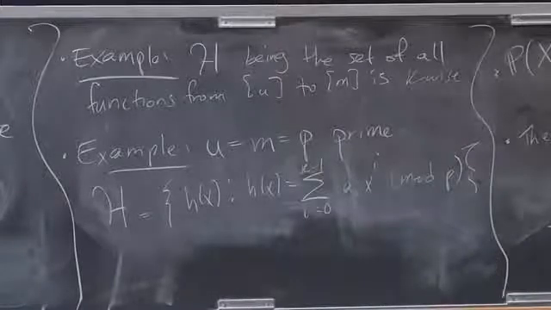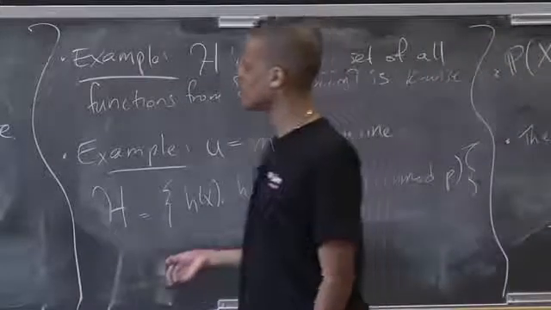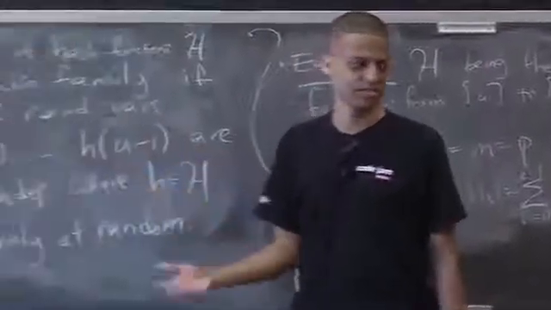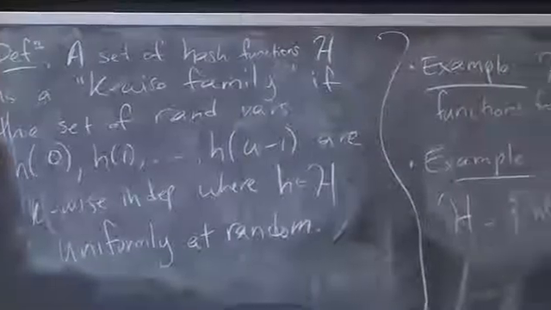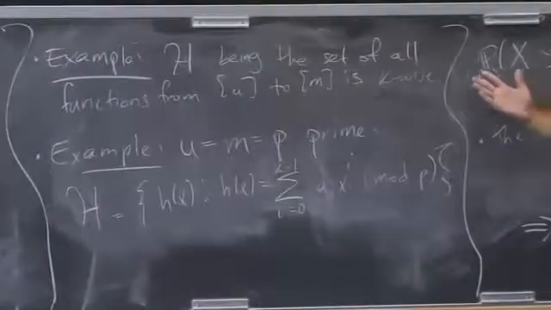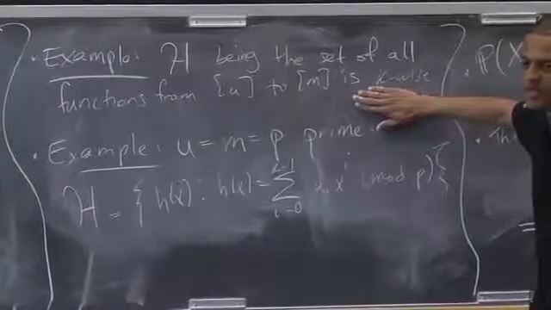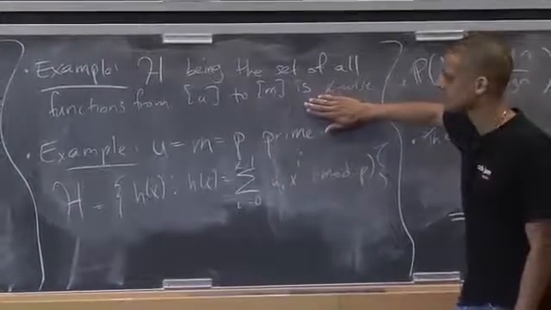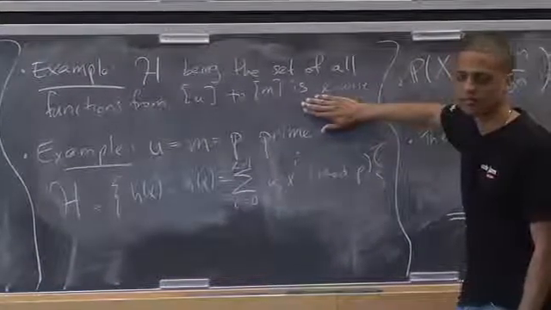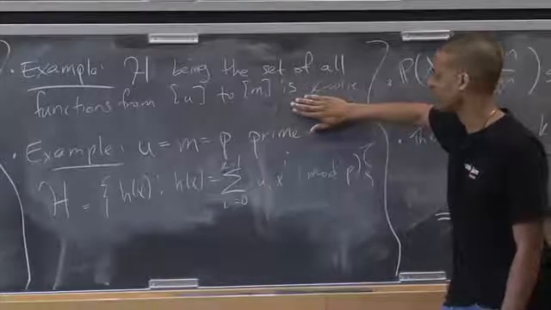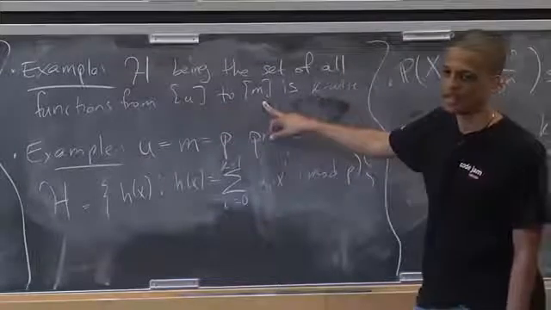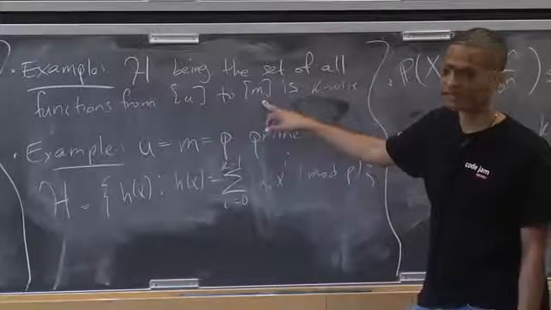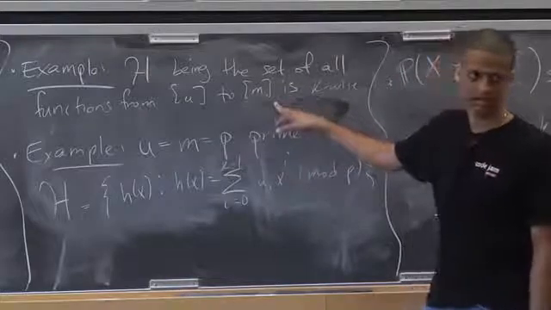One of the primary advantages is just the space it takes to store little h. At some point in your algorithm, you have to represent little h in your code. If you have a totally random hash function, how many bits does it take to store a function from this family? U log m. For each of the elements, you have to say what it maps to. A number up to m takes log m bits to represent. So this is u times log m bits.